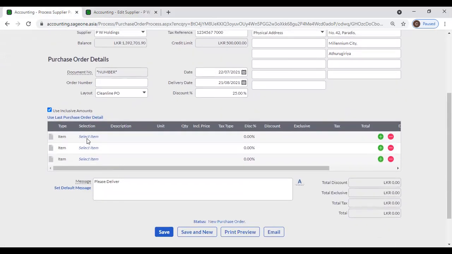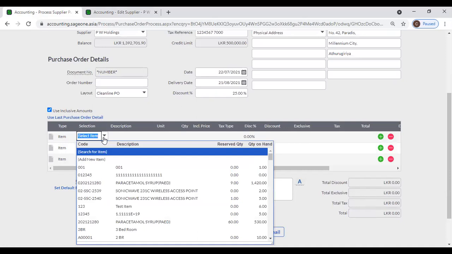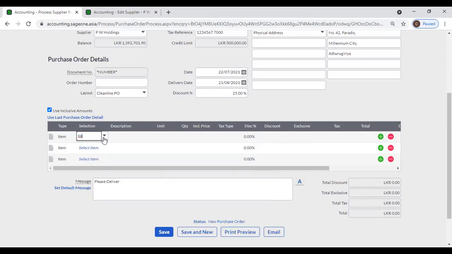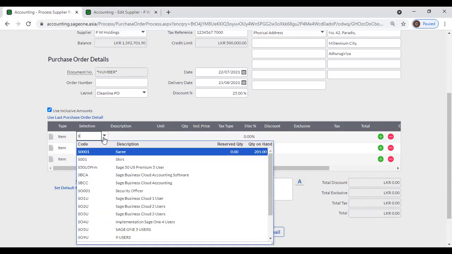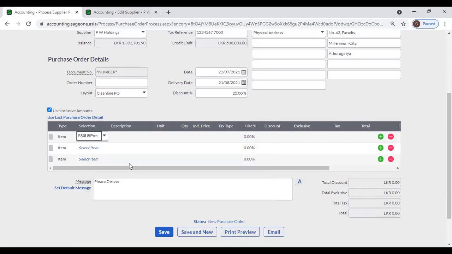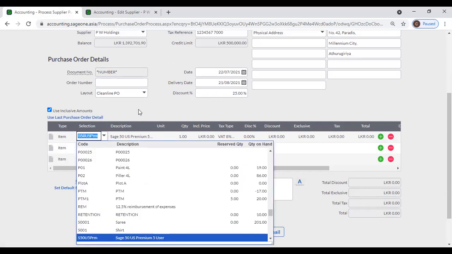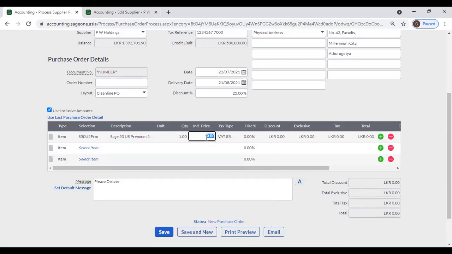After that, from these lines, you can select your items. Okay, if you have set prices, or you can enter prices here. Then system will calculate tax, discount, and total.